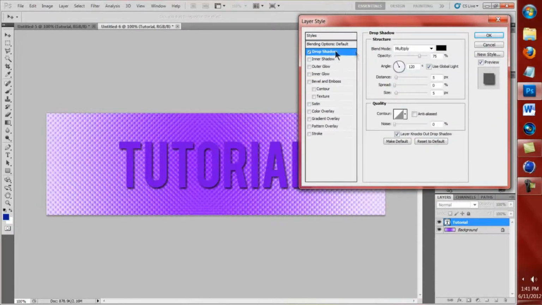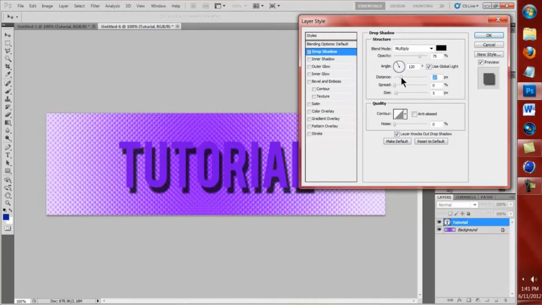Click on the drop shadow attribute to pull up another screen, or a menu, I guess. You can change the distance, play around with that, see what you like. I'm gonna set it to about there. Spread, it just makes it like thicker or more filled in, and then size kind of makes it blurry. I don't really know what it does, but okay. So that's drop shadow.